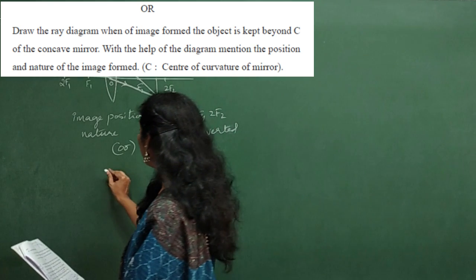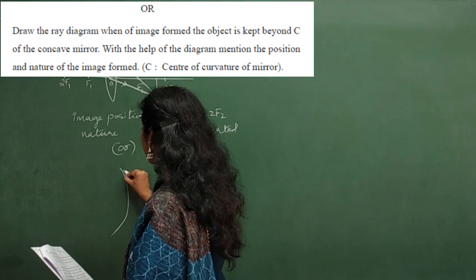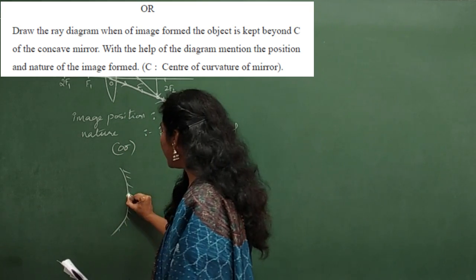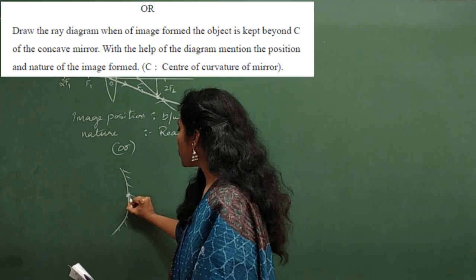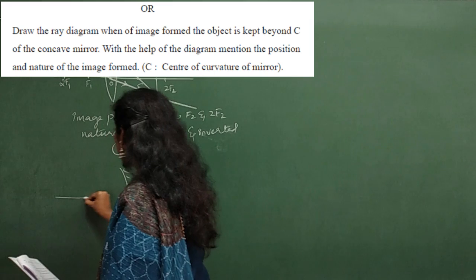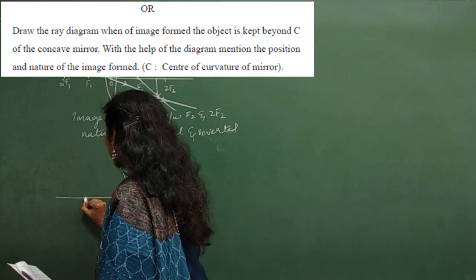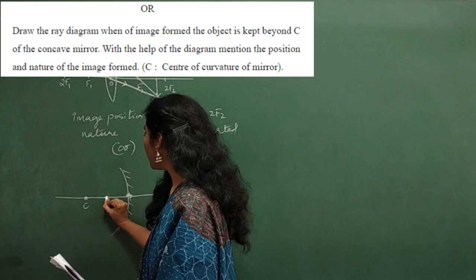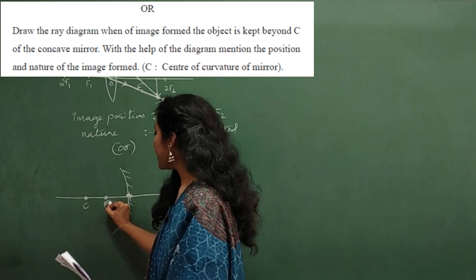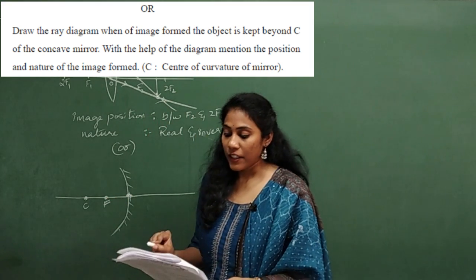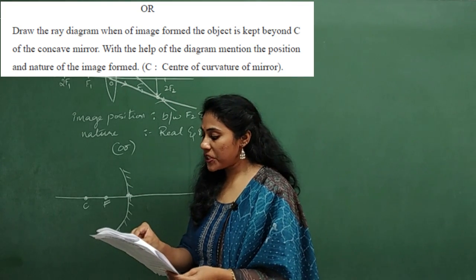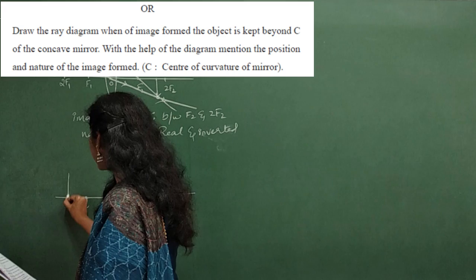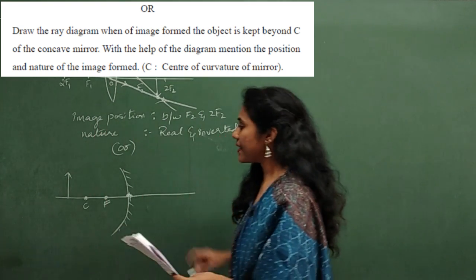Okay, so how do you do a concave mirror? So this is our concave mirror, isn't it? This is the pole of the concave mirror, and a line passing through the pole and center of curvature is the principal axis. Okay, so here you have focal length, that is f, right? Fine. So what did they ask you? If an object is kept beyond C. Okay, so beyond C in the sense, here an object is kept.